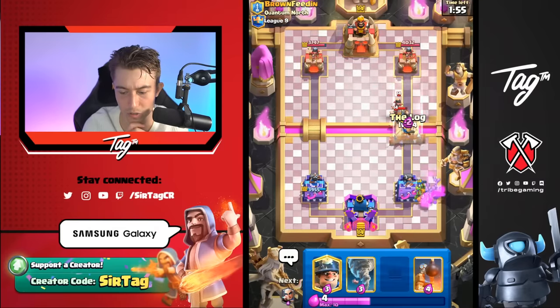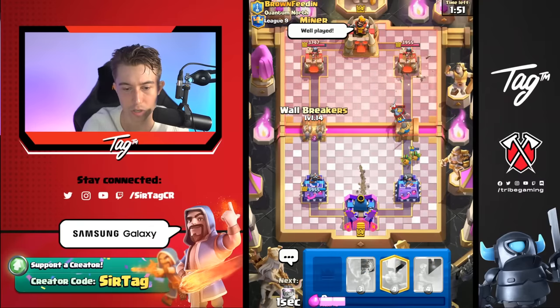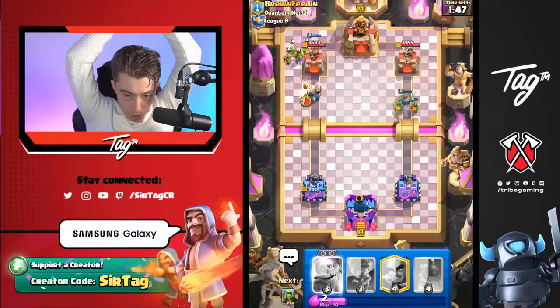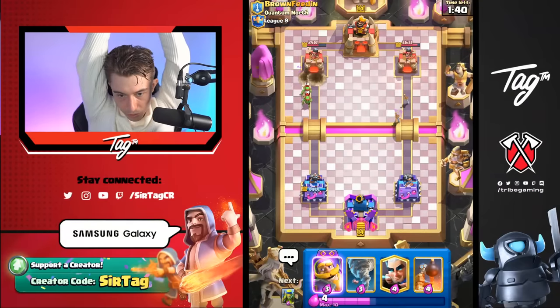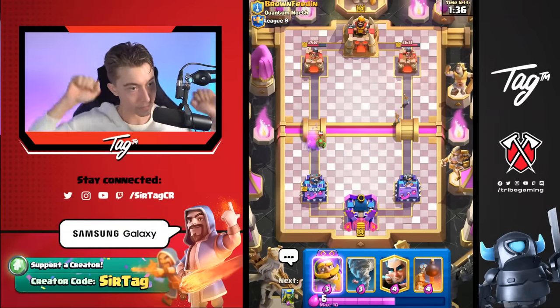Your goblin should just be able to clean up quite nicely. Go for a log here. We can go minor wall breakers. So I should win this matchup. This one's really, really good. Obviously, the wall breaker should lock onto the tower. Nice damage. All right, we can go for a knight at the river. We can do a lot of different things. There's so much potential for our deck.